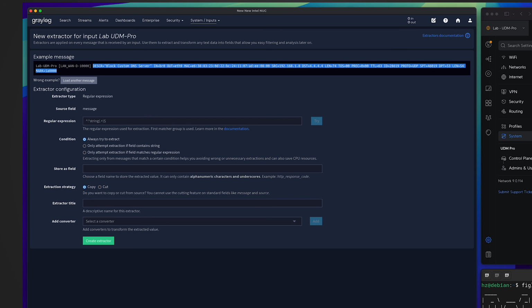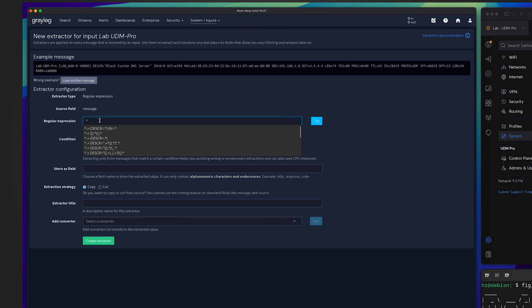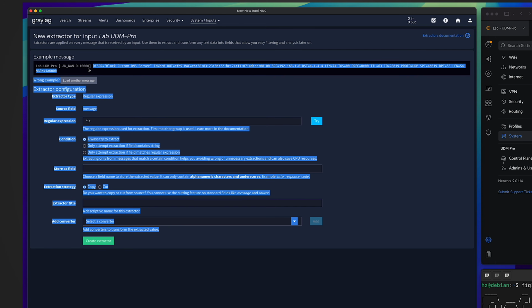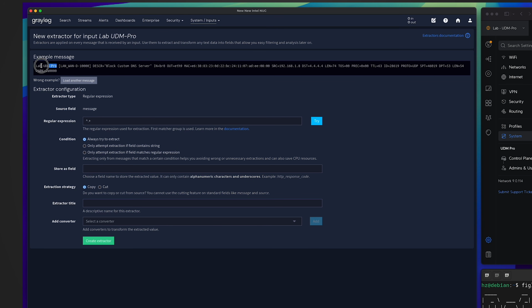Of course, in this regular expression part, I need to get this selected substring, right? To get it is very simple. We simply say caret, which means start from the beginning, dot plus space, which means I want to skip this part. For this gateway name, we already have it in a separate field. For this firewall technical name, we already parsed it. So we don't care about them. We want to skip them, right? So that's why I write something like this.